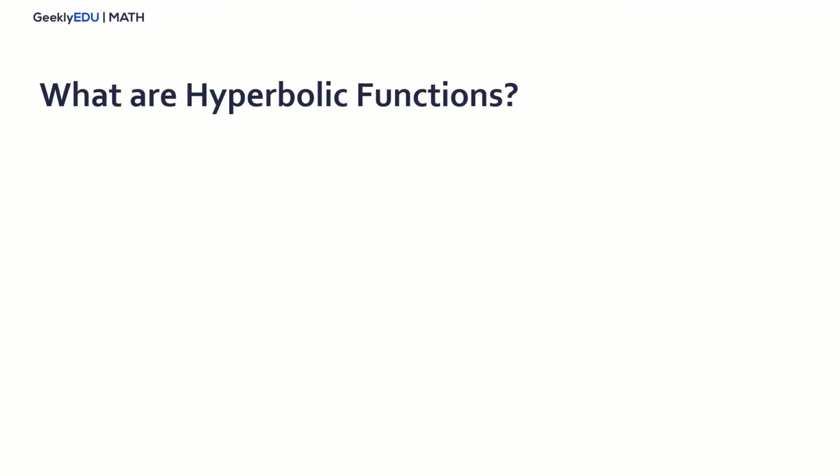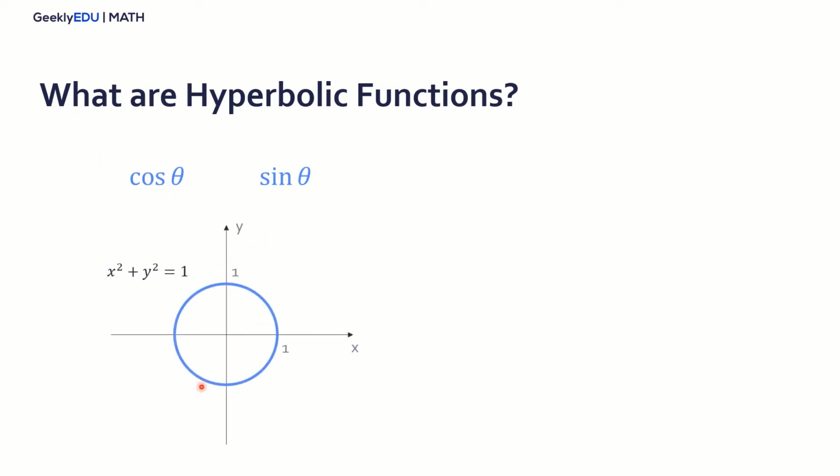So, you've probably heard about the hyperbolic functions, but what are they really? Well, let's go back and talk about the cosine and sine. We always associate the sine of an angle and the cosine of an angle with the unit circle, right? So we can think about the sine and the cosine as the coordinates for a certain point in the unit circle. Okay, so we have an angle here that reaches this point in the unit circle, and this can be represented as the cosine and the sine of an angle.